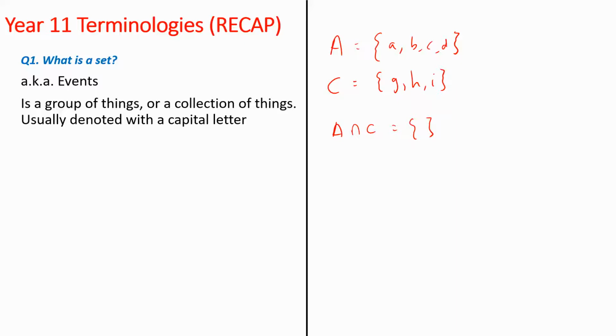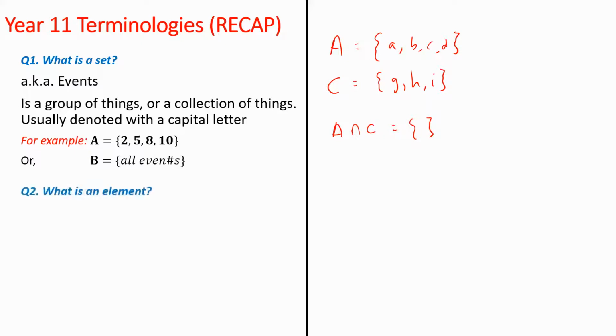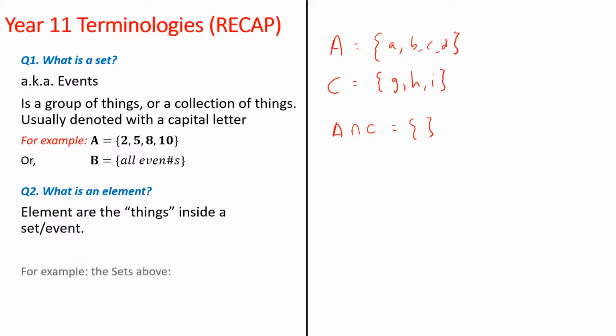A capital letter represents a set. We use braces, these curly brackets, to list. Anytime you need a list, you use curly brackets. If it's not to list, if you're talking about an interval, that's when you use open and close brackets. Commas in between list the elements. Things inside these braces are called elements. I've just used an intersection there, which means common. I already gave an example there, I was ahead of time, and I just told you what an element is too. Elements are things inside a set or a given point.